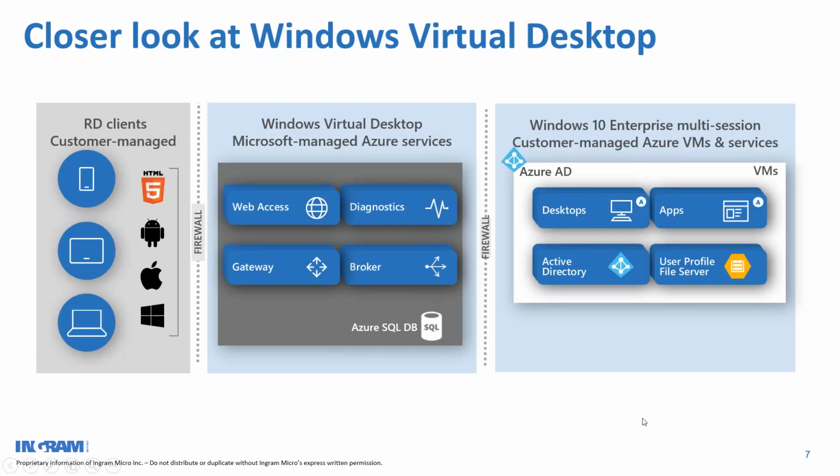So let's look at the logical architecture of Windows Virtual Desktop. So you have the clients. Microsoft has released a special RDP client for remote desktop infrastructure, which the end users would use. If they do not want to use the RDP client, for example, let's say they have dummy workstations with just a browser in it, then it is also available, or you can also use any HTML5 browser. It also has native apps on Android, iOS, and Windows platform.